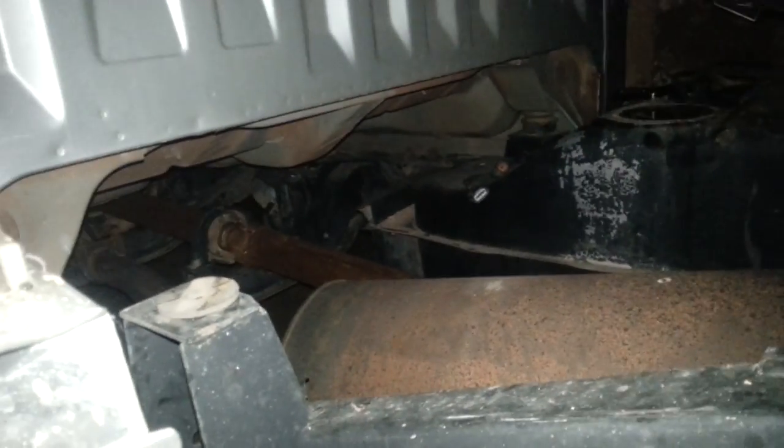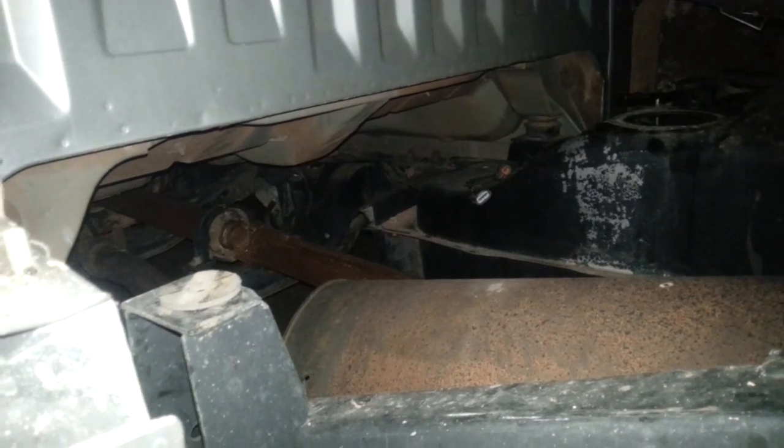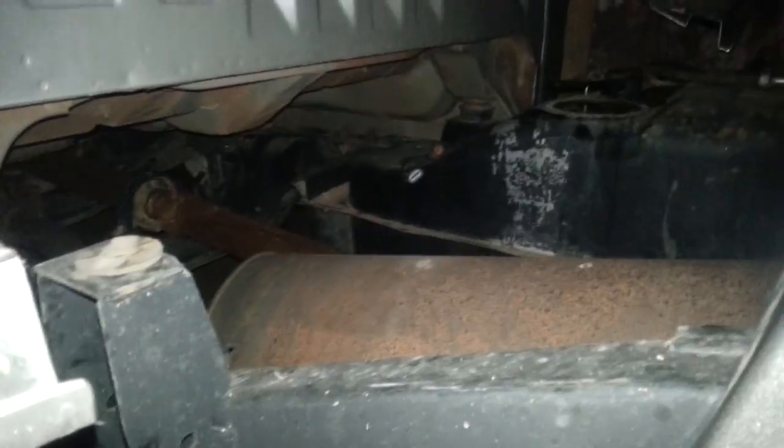practically before you get to the next one, because the next two points that hold these two bars just sit on rubber, half of which I'm hiding with a jack stand. And these are what you're careful not to lose on the top. Underneath there's metal ones that kind of hang up until they decide to fall down. Wow, look at how everything's rusting under there. I really want to just sand and paint it. I really do. I've actually already bought the paint for it. And I have a good sander.